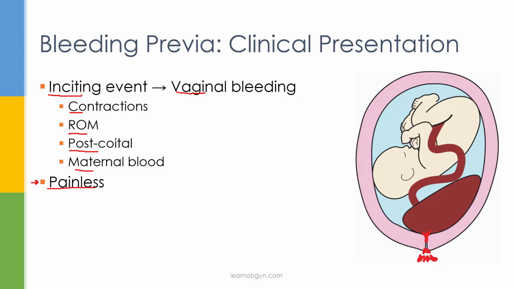Another interesting thing to note is look at the direction of this baby. Instead of being directly head down, this is more oblique, almost transverse. People with a placenta previa or low-lying placenta are less likely to be vertex. The reason for that is because normally the head would want to engage down here in the lower uterine segment, but the placenta is blocking this. So oftentimes these patients will have babies that have malpresentation or are not vertex.